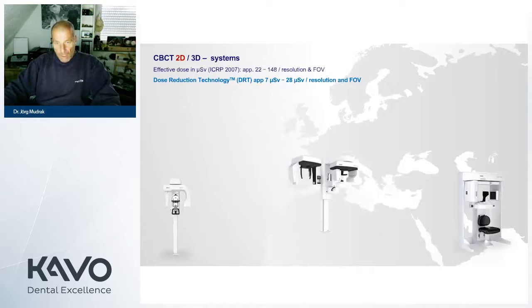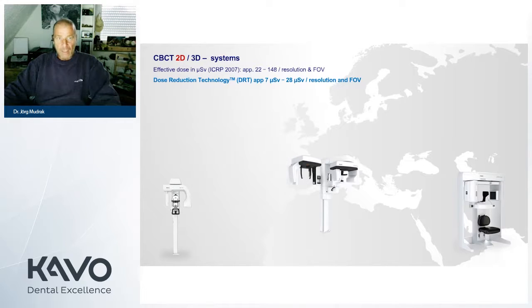There are a lot of cone beam units on the market. Weekly, new units are launched, and the image quality is basically not bad in all. There are some pros and some cons. You have to evaluate for your own practice, for your own clinic, what kind of unit you prefer, if it's strictly 3D or a combination system like you see here in these images, or if it's strictly 2D.